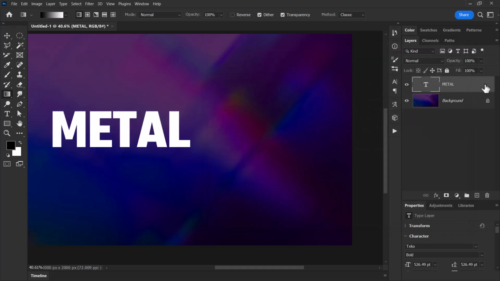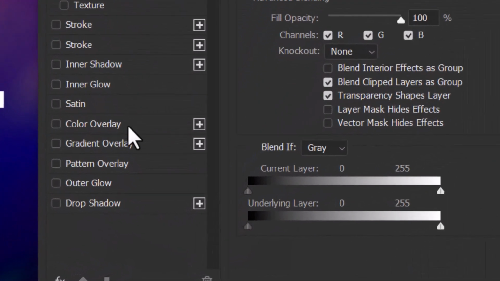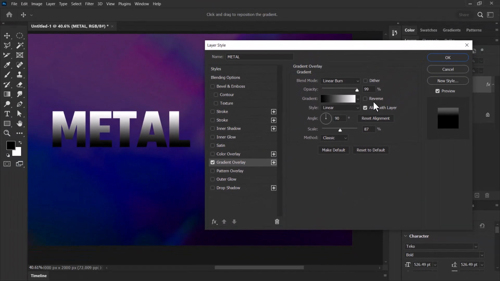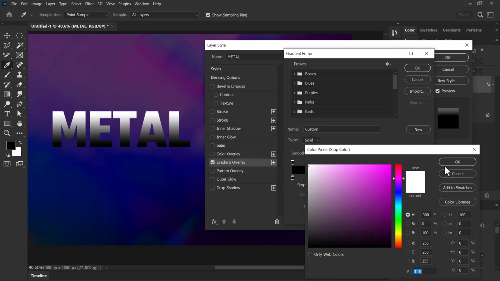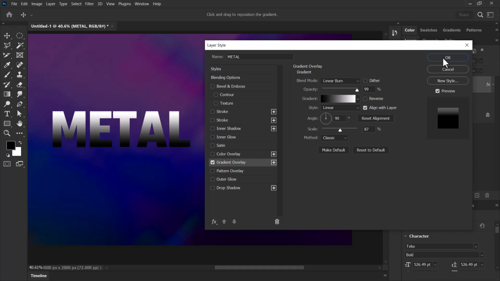I've created my text layer here. I made the text whatever color, it doesn't matter. Once again, I double click on the layer to bring up the blending options. I'm going to go to gradient overlay. But this time I'm just going to go black to white. And if you haven't got that set up, just simply click on the layer, click on the end, make that black, click on the far end and make that white. And then click OK. Because what we've done here is created a layer which goes from black to white.